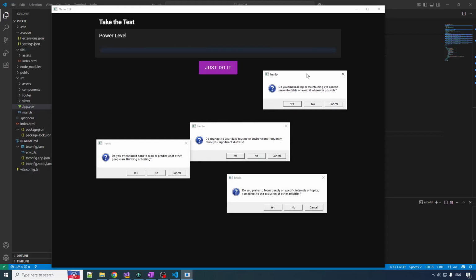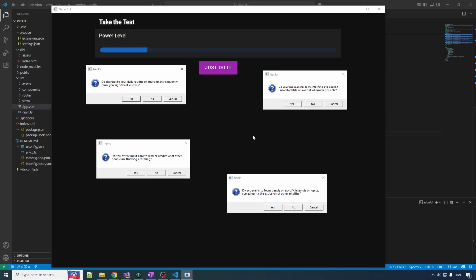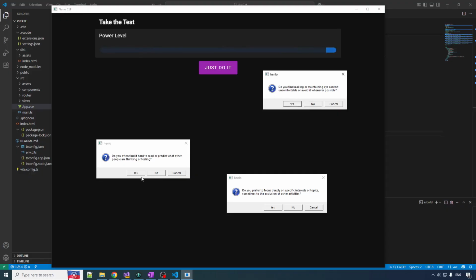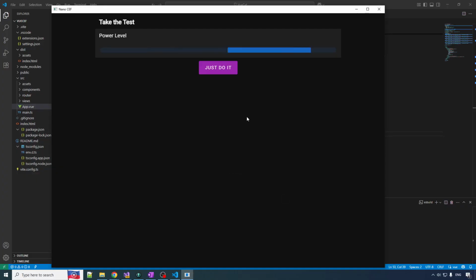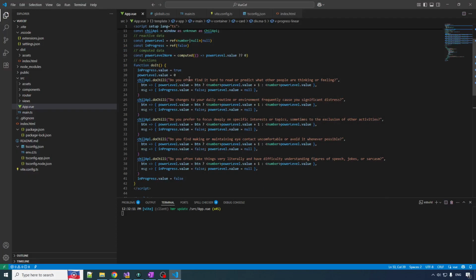But on the other hand, if you answer yes, you can see they're going up here. No, and it stays the same. If you cancel it, it goes back to the indeterminate state. But it gets kind of weird if you say yes and then cancel it and then answer yes again and then yes and then cancel. It's very strange, isn't it? So this is not what we want, obviously. We need one to finish before we do the next one. And then when the last one finishes, that's when we can turn in progress into false. And if any of them cancel out, then we don't continue down the chain. We end it right there.